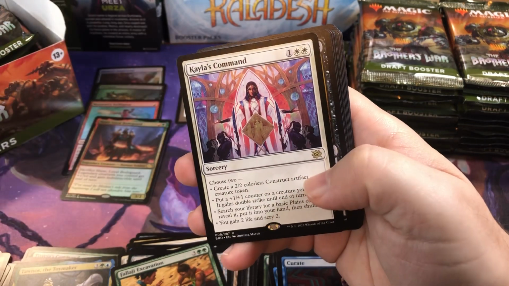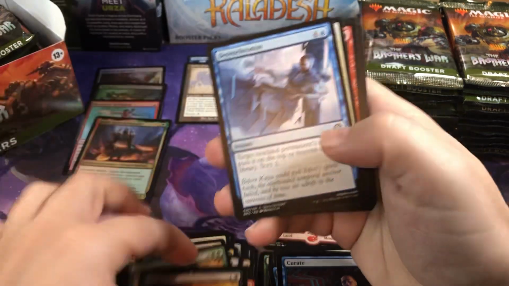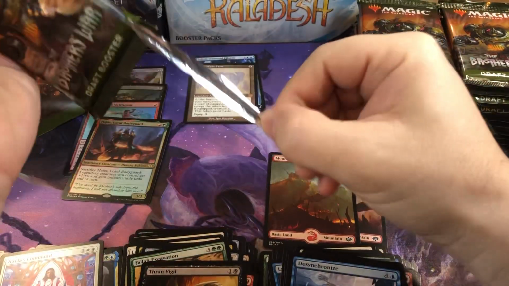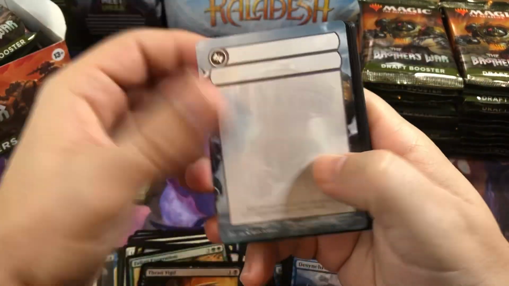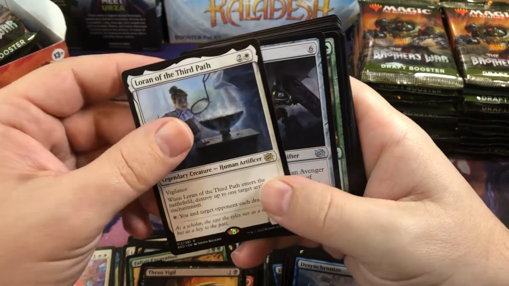Ivory Tower, another great uncommon. Kayla's Command for another one of the command cards. Alright. Single card prices are going to be pretty tanked for a while just because so many collector's boxes are open and there's so many variants of every card in this set. Jalen Tome, Lord of the Third Path.